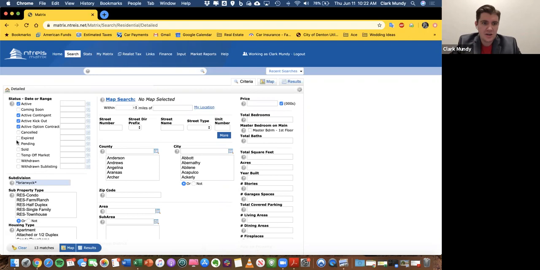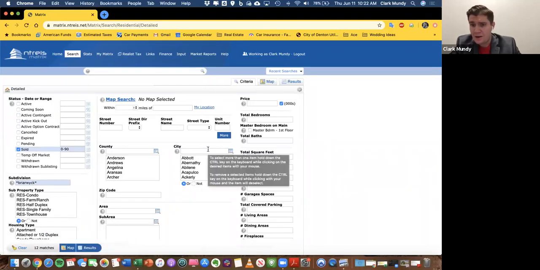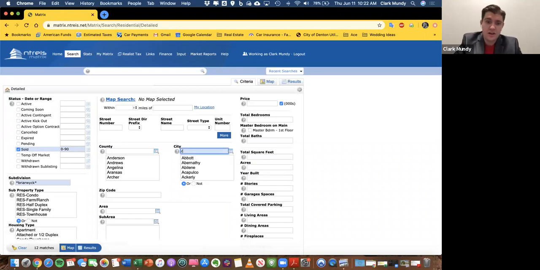And then I also go off of actives, and I also go off of the solds back about 90 days. But I prefer sold data because that is what actually has closed. Okay, so we've got 12 properties in this subdivision that have closed. And if you've got a very common named subdivision, you could also type in the city. So see, we lost 3 matches there. 3 of those were not in Roanoke. They were not correct. So we're good with those 9 matches.